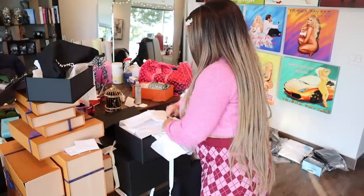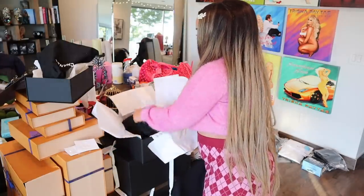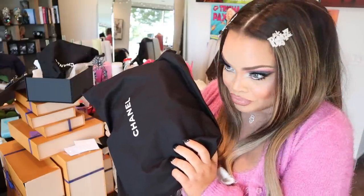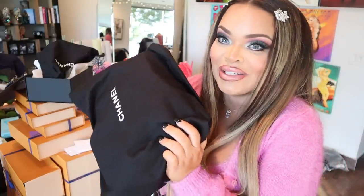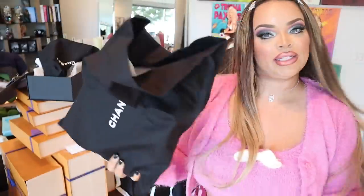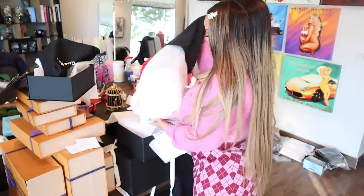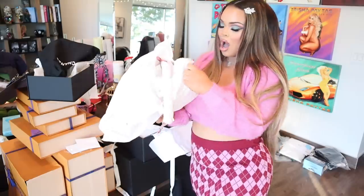Ooh, this one's a lot more girthy, a lot more substantial. This looks pink. I'm very excited. I think I saw this on TikTok - actually no, I saw this on Instagram. Lauren Gray had a fuzzy pink one, which is the one I thought I ordered, but I was already spending too much money. So I was like, girl, reel yourself in. Who do you think you are?